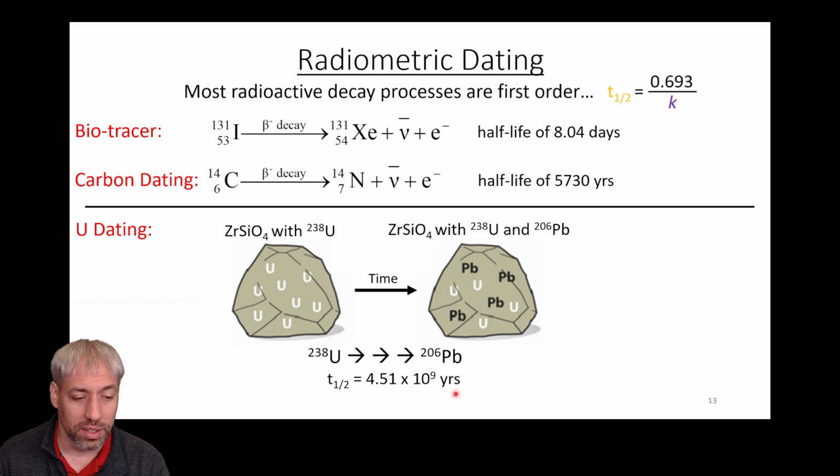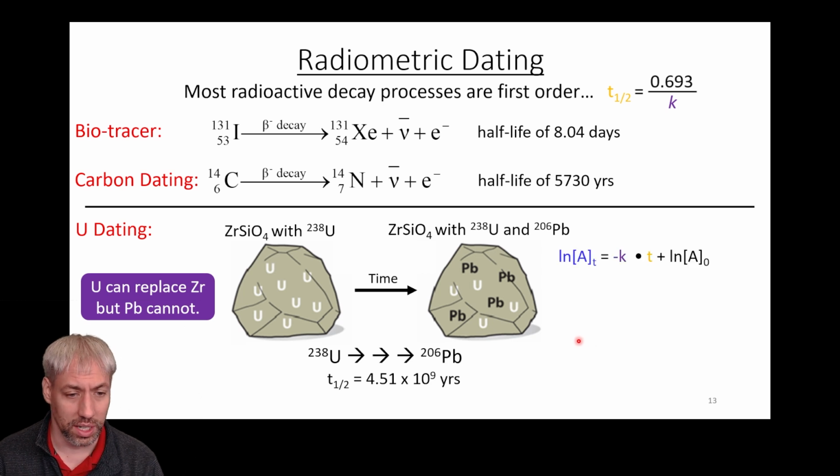And so we know how long this half-life is. We know how long this process right here takes. And so what's cool about this, if we want to date really old rocks that contain some uranium, we can look at, okay, some of the uranium turned into lead, which means if we calculate at the end, we have the ratio of initial concentration, which in this case, every one of these leads was initially uranium. And so we had 8 uranium at the start. Now we have 4. That is half the amount. That means that this rock is 4.5 times 10 to the 9th years old, which is kind of crazy.